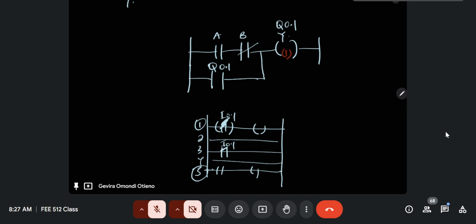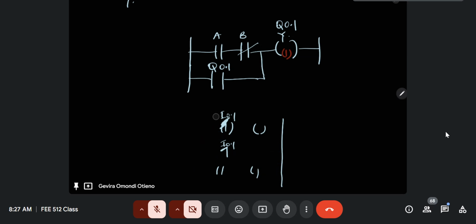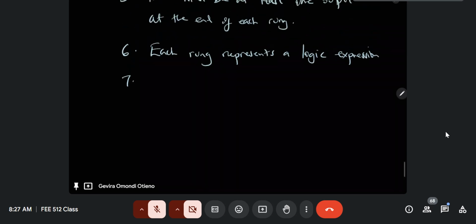Okay? So that is what we do. Whenever you want to borrow the state of an output or the state of an input, you simply use the same address and the same tag of that output or that input in the second rung or in the third rung or in the last rung, so that the processor knows that you simply need the state of the previous contacts. That's very important. Again, it will be clearer when we do examples. So, ladies and gentlemen, these are the rules.